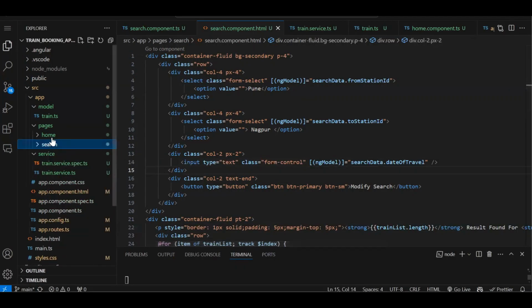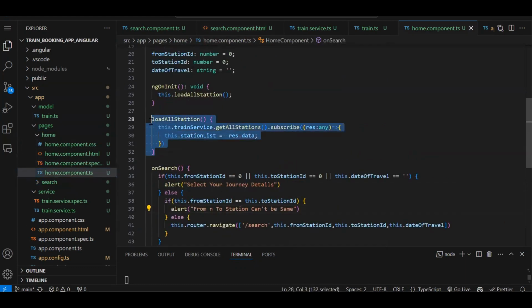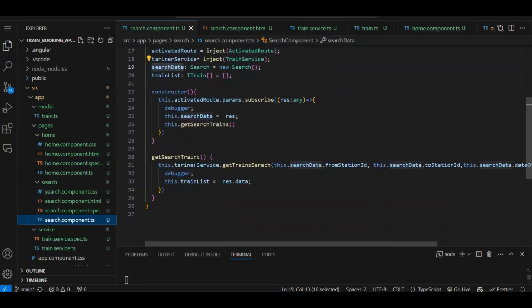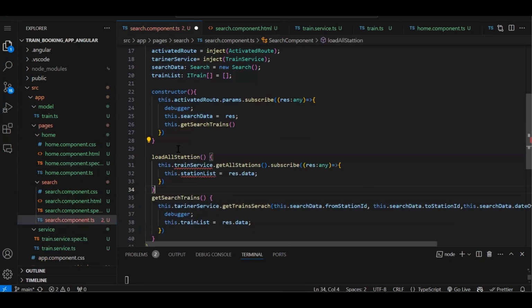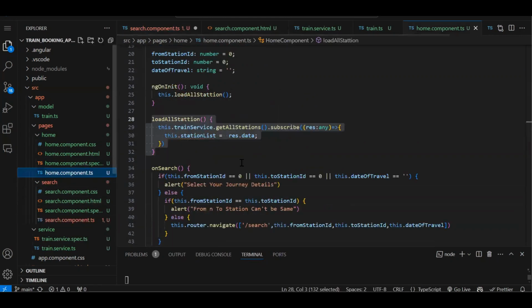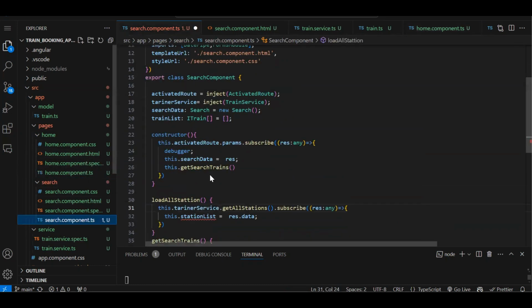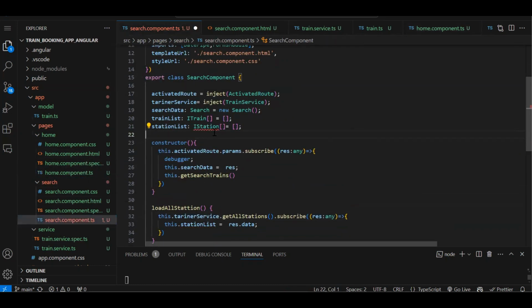Now, whatever we have done in the home component to load all the stations, I'm just going to copy paste the same function. We have to call it over here, on the page load. The train service station list variable we are going to need. So let's copy this variable and paste it over here.